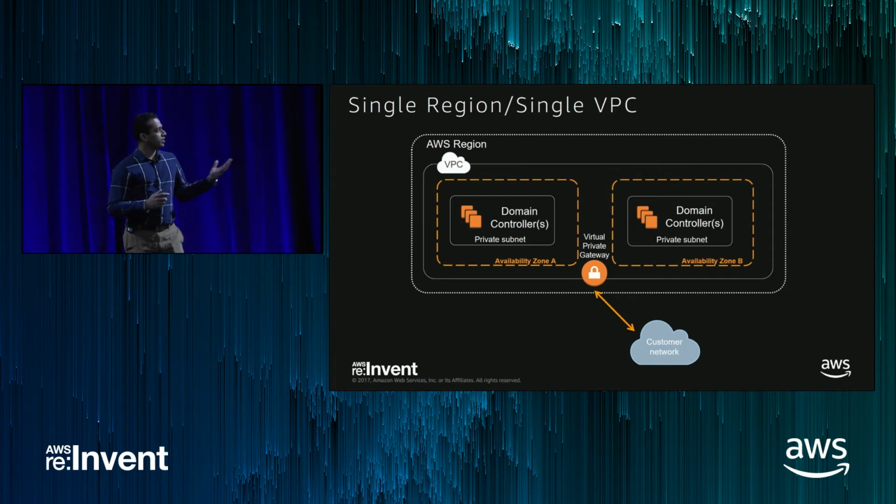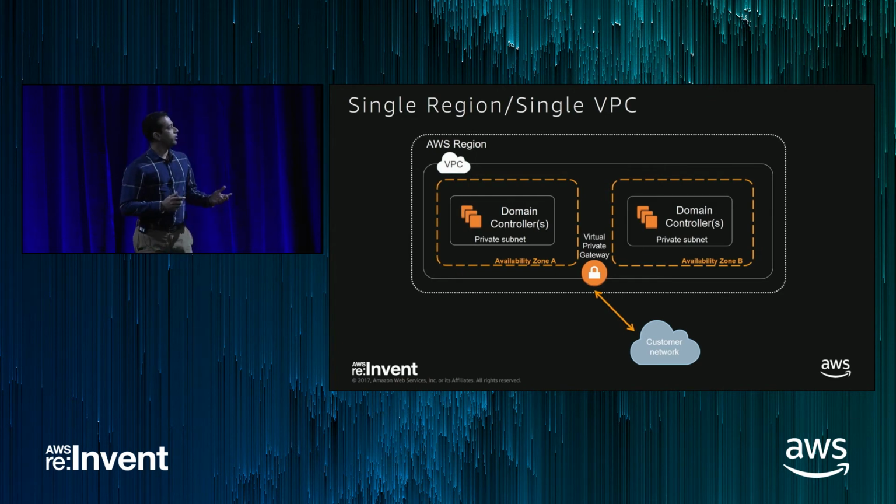The next thing, as Lou mentioned, is the multi-AZ, right? So definitely deploy at least 2 domain controllers in multiple availability zones. We have regions that have more than 2 availability zones, so in those cases, you can either leverage a minimum of 2, or if you need more than 2 domain controllers, you have the choice of either deploying more domain controllers in 2 AZs, or maybe use 3 or 4 AZs as you wish.